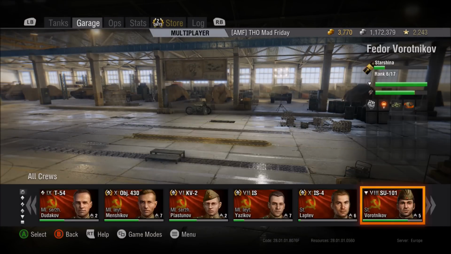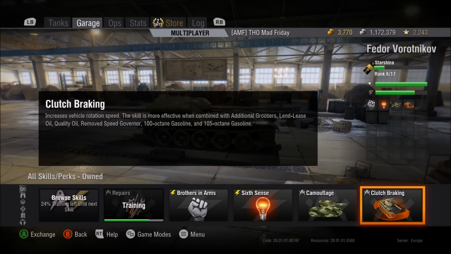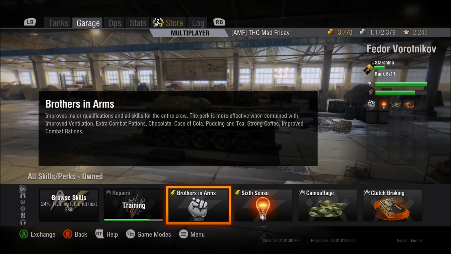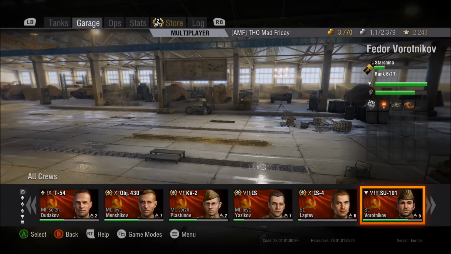Crew skills, just have a quick look. I don't have many. You definitely want 6th sense and camo. I recommend clutch braking and brothers in arms after that, and possibly repairs before, because remember you don't have a turret. If you get your tracks taken off, you could be pretty screwed. So it depends, it's up to you which order you want to take clutch braking, repairs and brothers in arms in. Right, so that's enough of that.